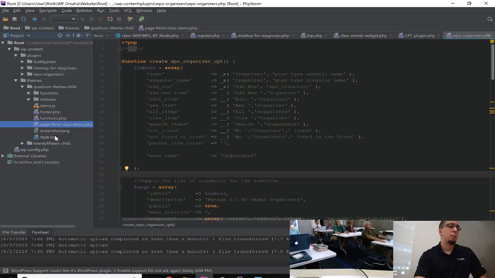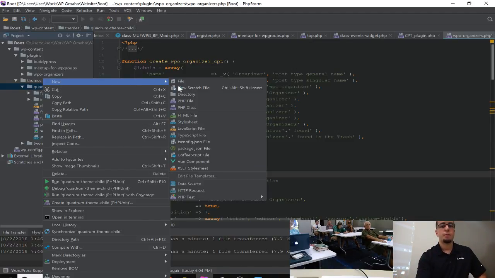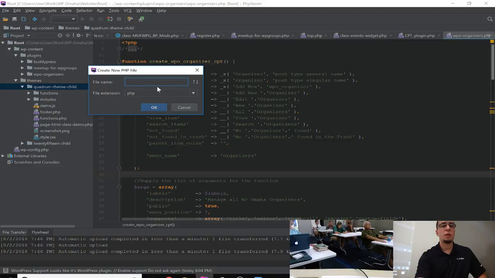But there's literally only one in here that I've written. So let's go over how we write the page templates for custom post types. The first thing you're going to want to know is that there's two different page templates that are necessary for post types. The first one we're going to talk about is the archive page.